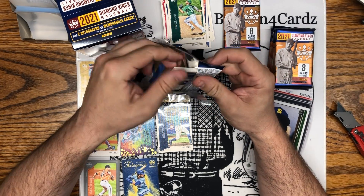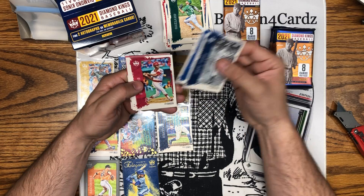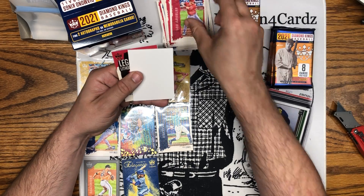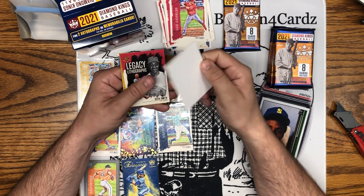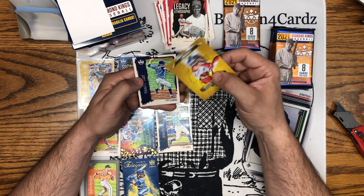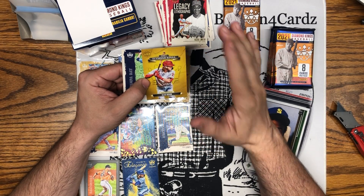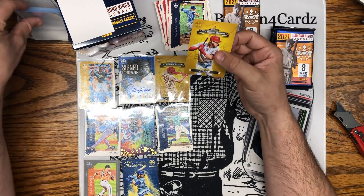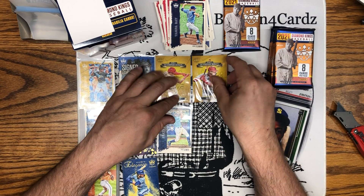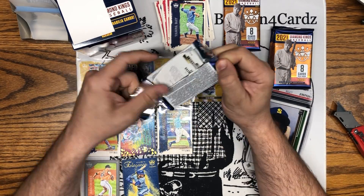We'll sleeve up the big names. Joe DiMaggio, Nate Pearson, Lou Brock, there's Trout, Jose Garcia. There's a spacer possibly. Ozzie Smith Legacy Lithographs — look at that, wow! These yellow or gold parallels are really smoking. Josh Fleming and Alec Bohm in that gold or yellow — I'm guessing it's probably a yellow parallel, but don't quote me on that. I didn't do my research on these so I just got right into it.